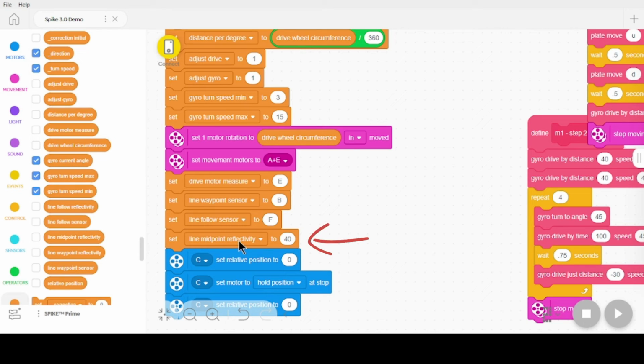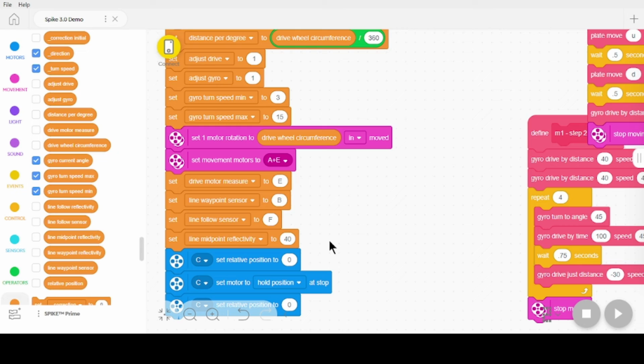Line midpoint reflectivity. This is essentially a setting. When you're doing line following, you're going to tell the sensors, I want you to reset yourself to do reflectivity, not color. What will happen is the sensor will look at the lines and see the light coming off of it. Think about 40 being somewhat midway between a light area and a dark area.